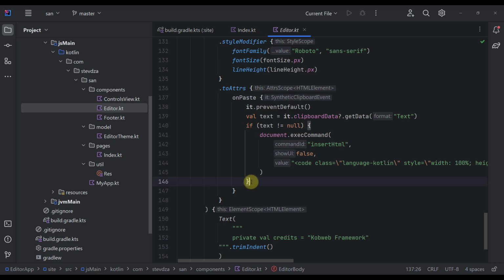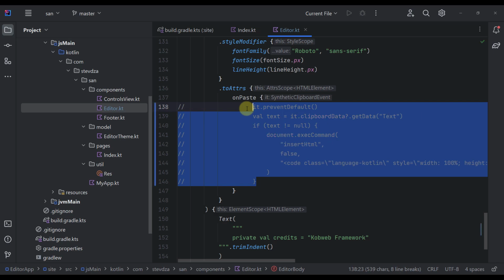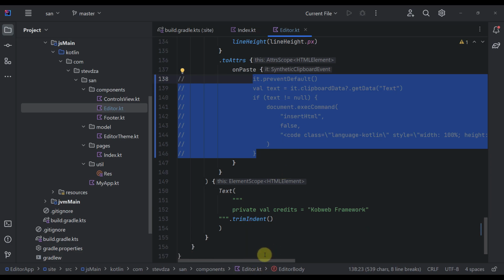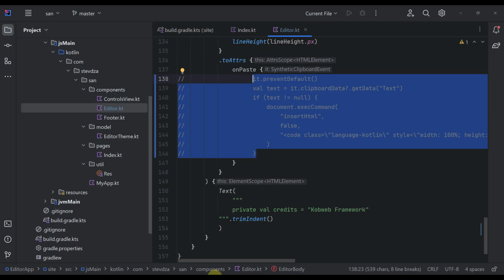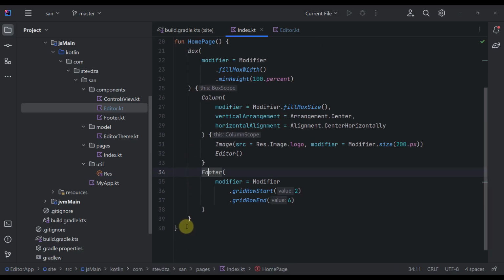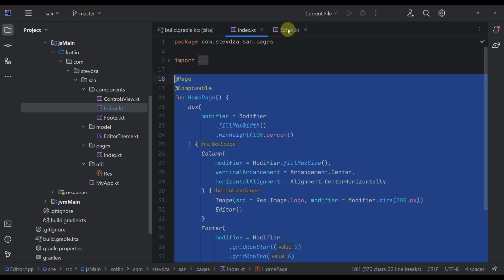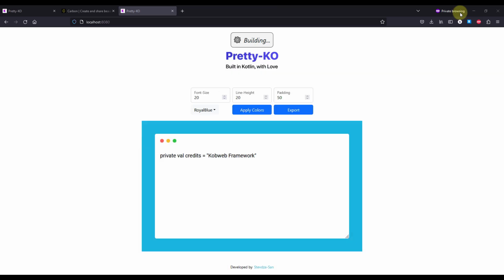So let me just try to actually remove or comment out this part of the code so I can show you why this is so important for my web application. So I'm going to also launch this on a local server actually. And I'm going to also just copy, for example, this home page once again. So without this code right here, if I try to paste the code that I have just copied, I'm not going to just paste the actual code, I'm going to paste also the actual style of that editor from which we have just copied that code.